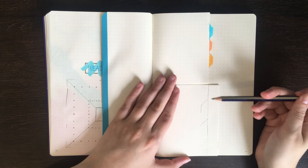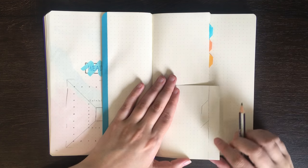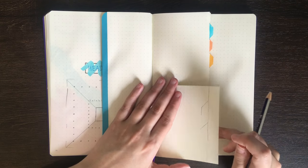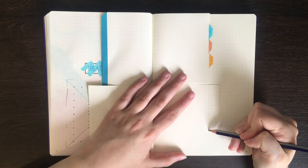Again, I've gone 3 in, and I want to go and put my guidelines on each of the pages that follow this one. So I'll start with the last one first, as this one's the simplest. That one's just 3 in, and a solid line the full way down.